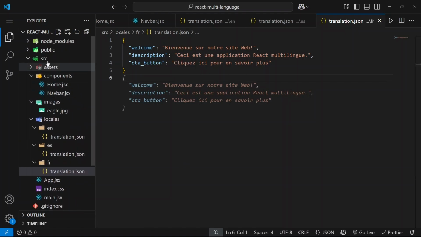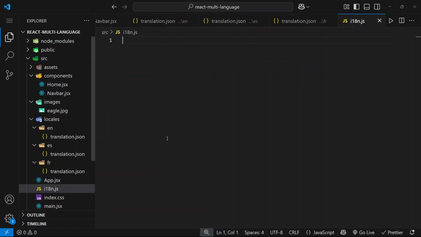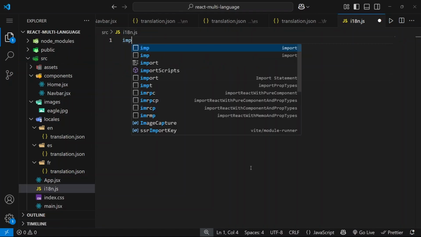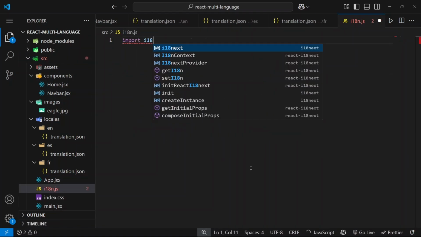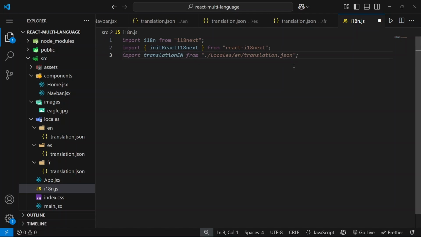Now inside source folder, we can create a file called i18n.js. And here we can import i18n from i18next library, and we can also import initReactI18next from react-i18next. And also we can import our translations.